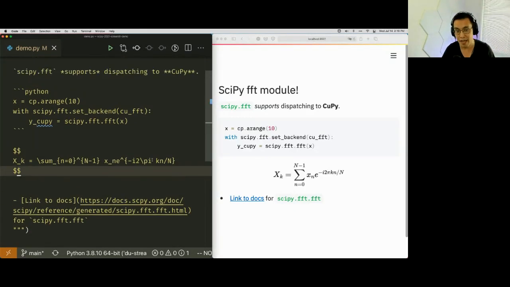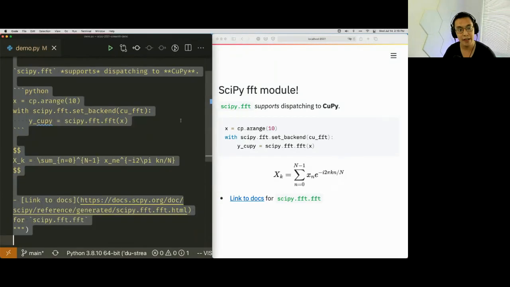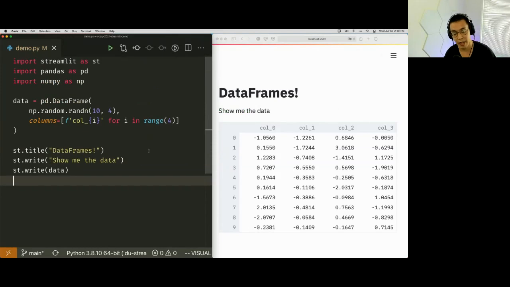It won't be much of a dashboarding application if you can't handle data frames. So for data frames, I have a very cool snippet here, very quick. You notice that I'm creating a data frame here, and all I have to do is call st.write, and it'll output this data frame. st.write takes in many different objects, and it will understand the object and display it in the dashboard. So that's data frames.